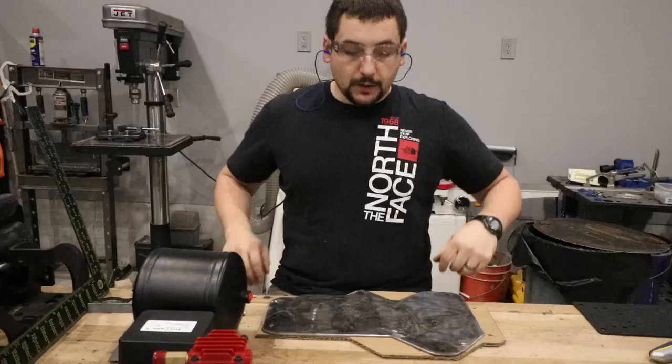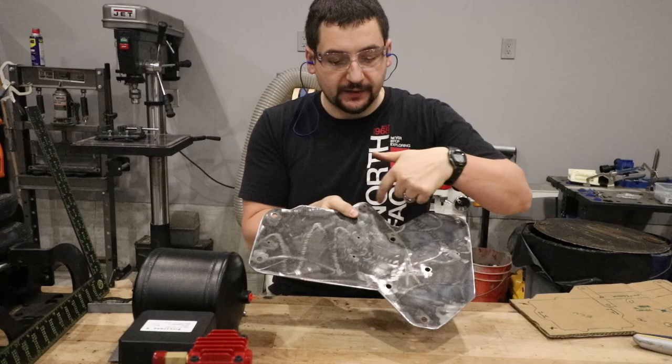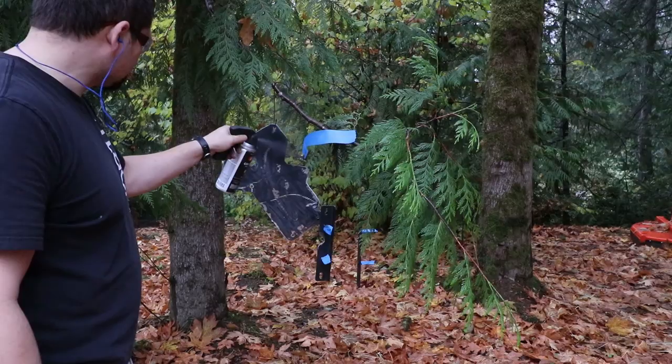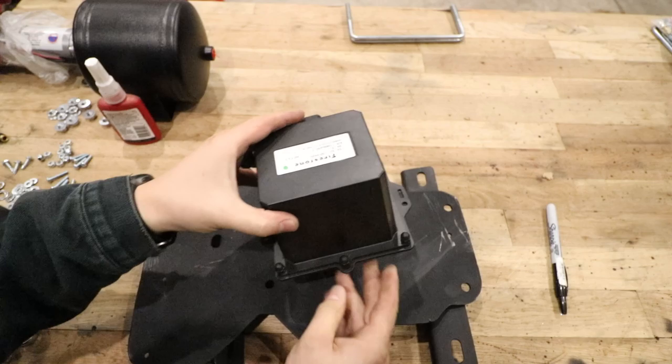Well, the mounting plate looks a little different at this point. You can see my cardboard template behind it. Pretty different. I ended up having to clearance a big chunk out of here and here. So we're going to throw the air compressor on here. Pretty good. Looks like we could try the air tank on. Elongate those just about a sixteenth on each one. The controller module, that is going to mount over here.